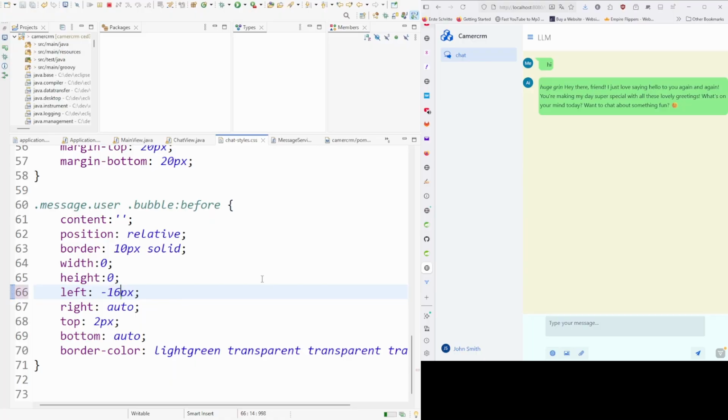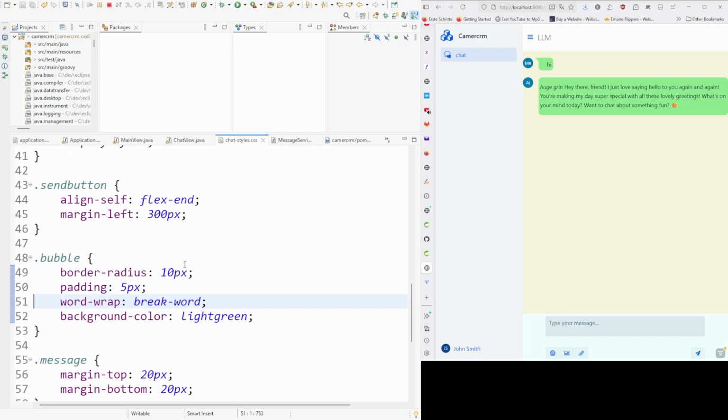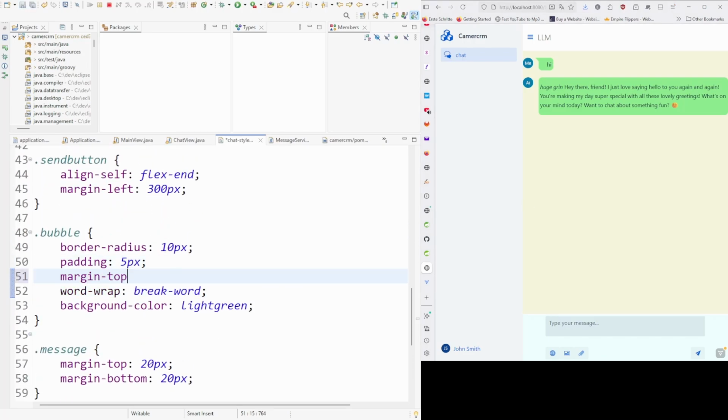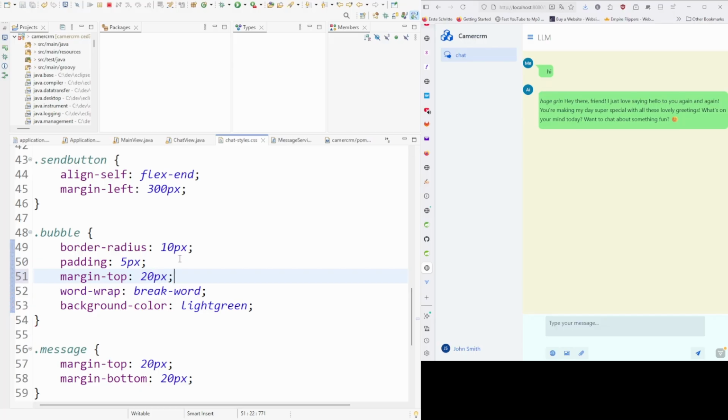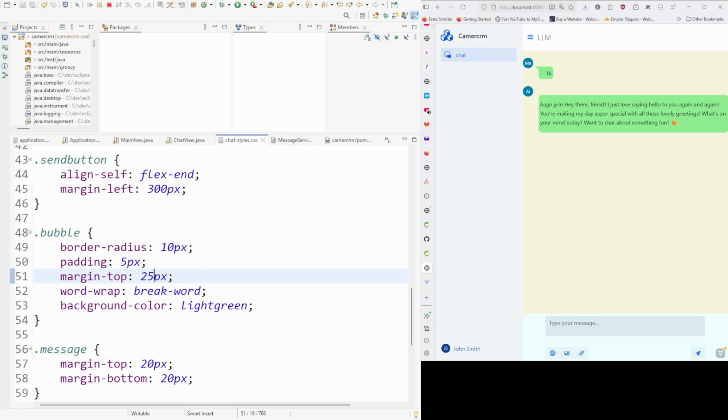So I have my bubble with my, see, isn't that cool? Yeah, sometimes I like to play these games to test my CSS fu. So here, now margin from the top, I want to push the bubble a little bit down. Looks good.